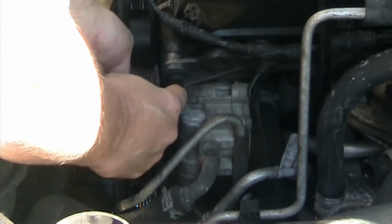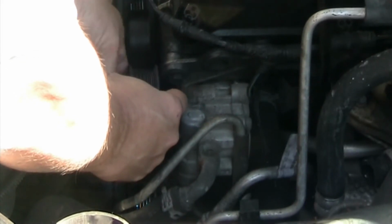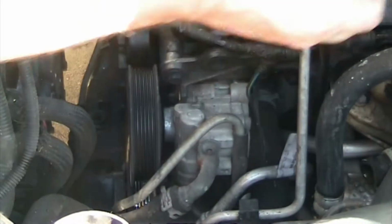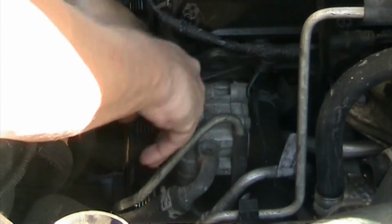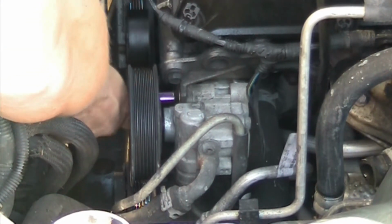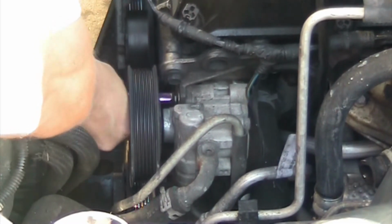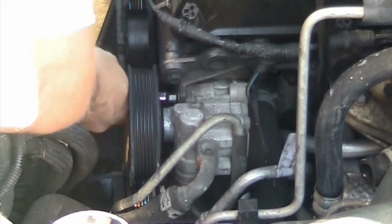But as you can see, once you crank them loose, and they are not really tight, I would say maybe 35, maybe 40 pounds tight, these bolts. So there's not a lot of pressure or force to it. So don't crank on them and break it, because it's all aluminum. The bolts are hardened steel. They have aluminum steel or a galvanized steel mixture. So they are way harder than your aluminum.